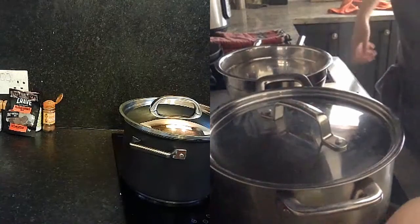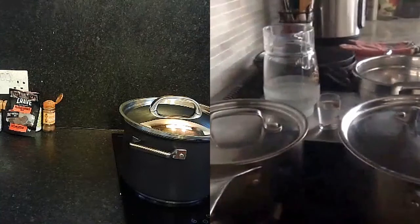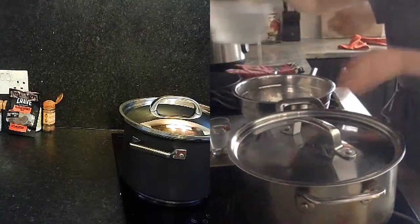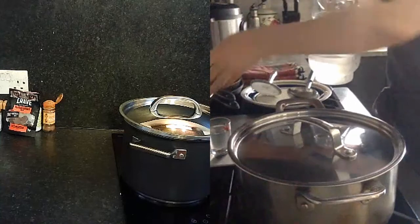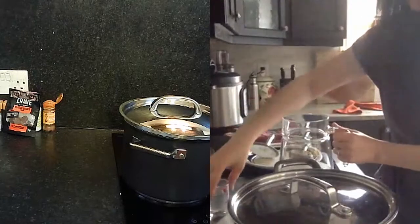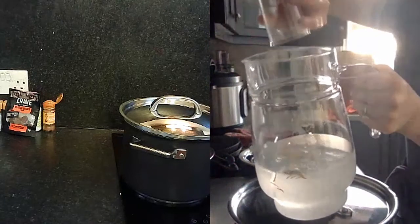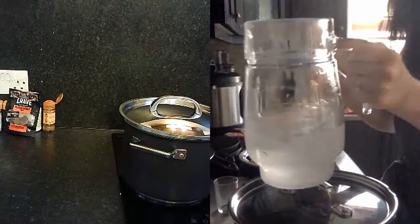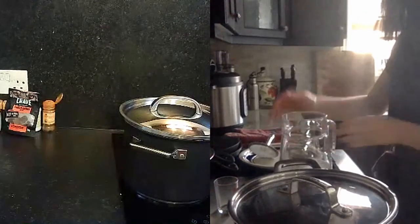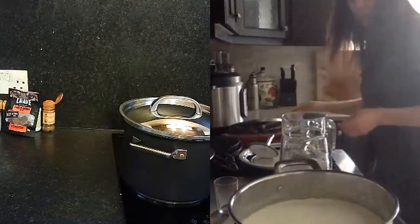All right, so my soy milk is almost boiling, and there's more foam coming up, so I will have to skim it a little more. In the meanwhile, I'm going to mix my vinegar and water together. This is another 2 cups of water I measured, and this is a quarter cup of white vinegar. Just mix it together. Dilute it. Now it's ready to go. My spoon is completely boiled down.